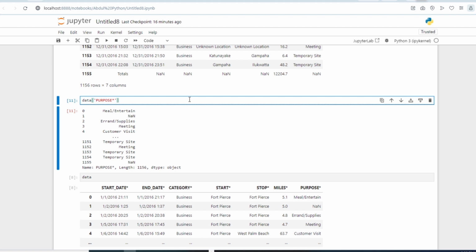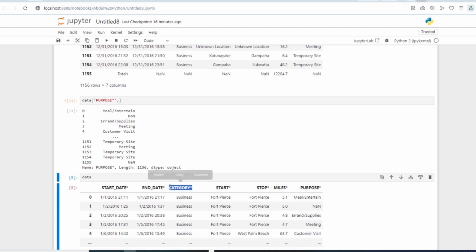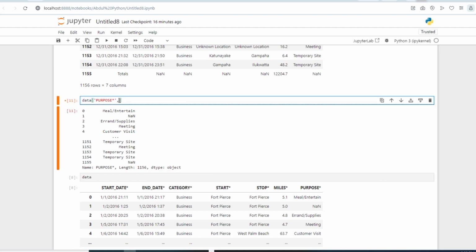Okay, let's assume you need multiple columns. For multiple columns, what we need to do is give it a comma, and then let's select category as the second column. Let's copy it, and come over here. Let's open a single quote, paste it, and close the single quote.